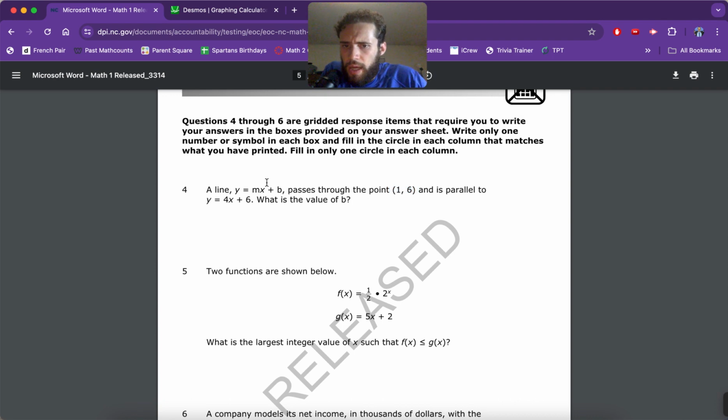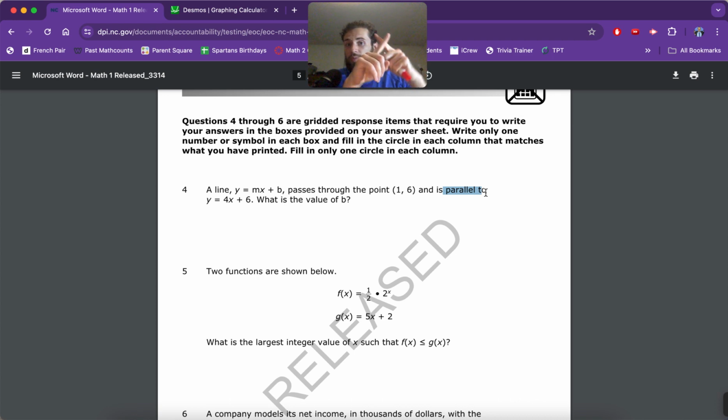But the first thing we want to do is find the slope. So if it's parallel, it means that the lines go up at the exact same rate. They have the same slope. That's why they never cross. Parallel lines never cross. The alternative they could say is perpendicular, which would mean they're essentially opposites of each other.